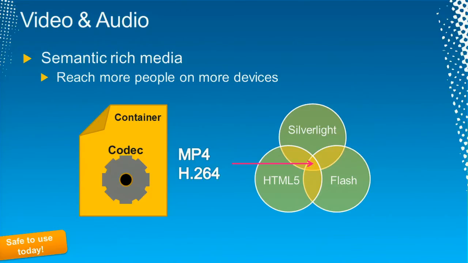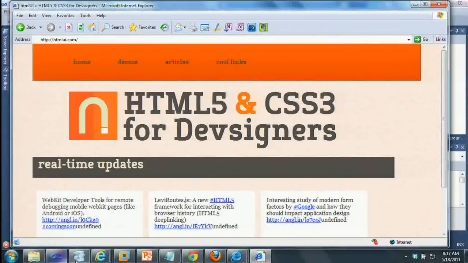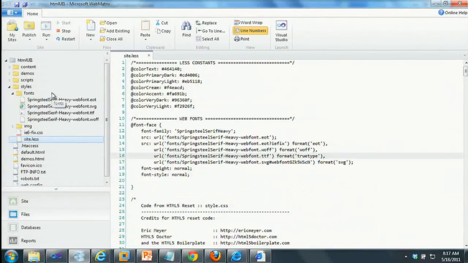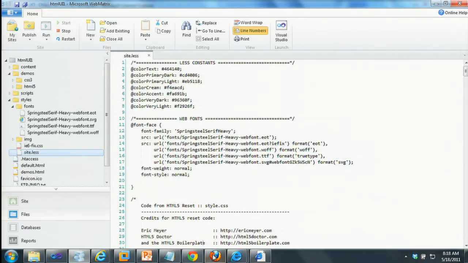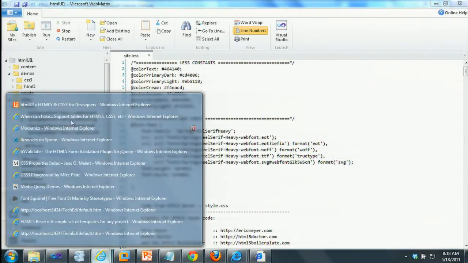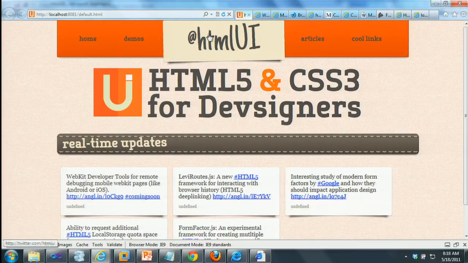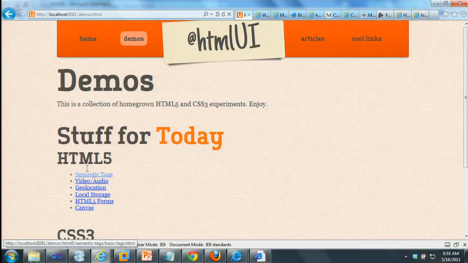So to use HTML5 video, let's take a look at how that actually works. I have a website here with some of our demos. This is in a tool from Microsoft called WebMatrix. WebMatrix is a free tool from Microsoft. It's just an alternative way of building websites. I sometimes prefer it for doing simple website work like we're doing today. I'm going to open up a page first for you, and then we'll take a look at some of the code for it. I'll come back over here to our website, and let's go to our demos. These are things that you guys can access online afterwards as well.